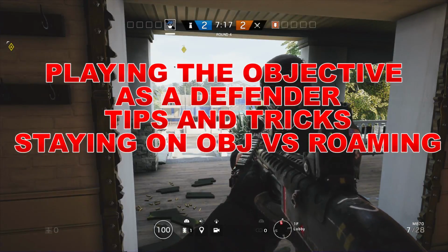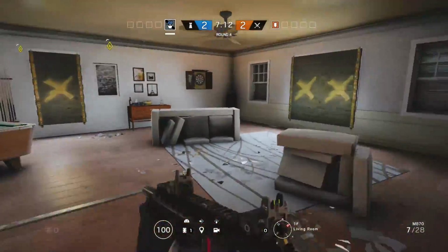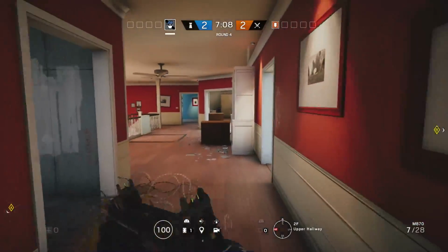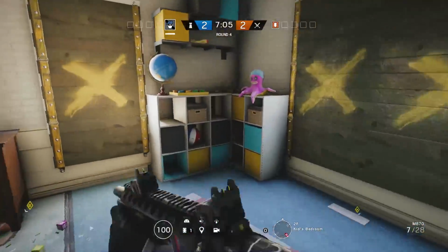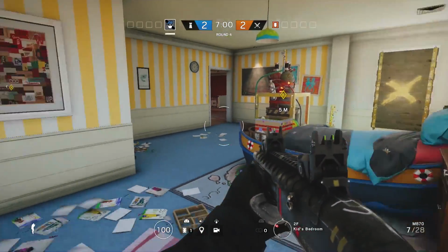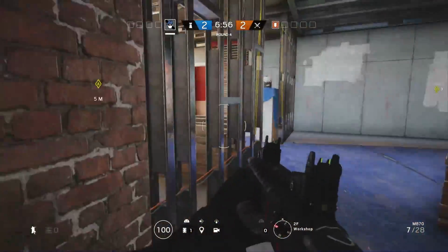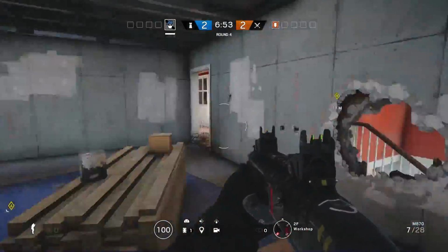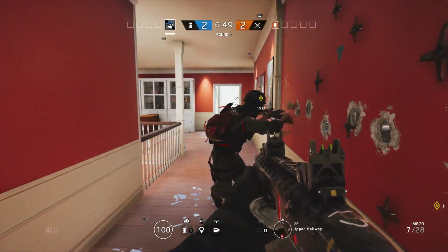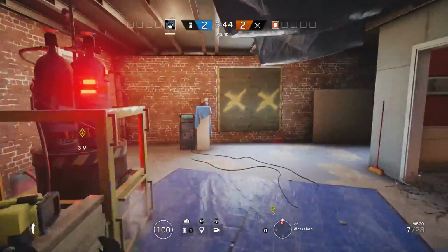A big problem I see with people that are new to the game that are defending is that a lot of the time they sit on objective. Now, this is not really a good strat for a lot of objectives. It takes a lot of skill to learn where to sit and what walls are going to be able to be breached through and such. So roaming is really effective.